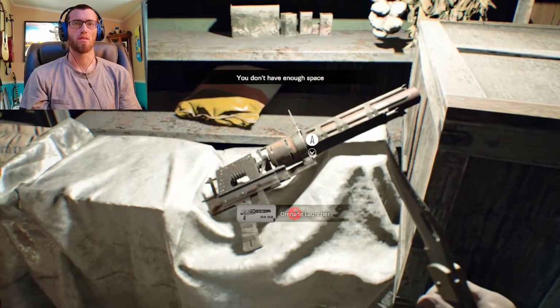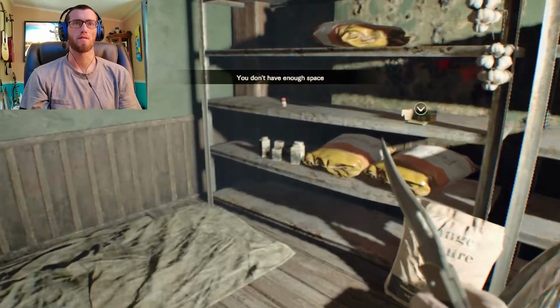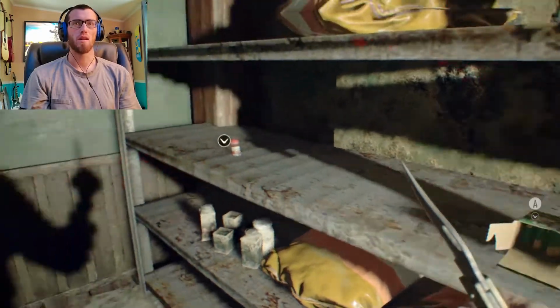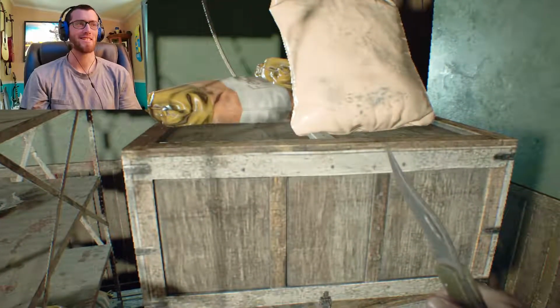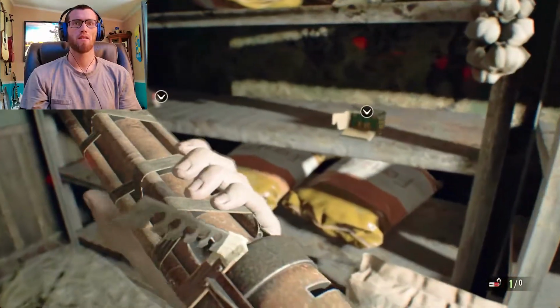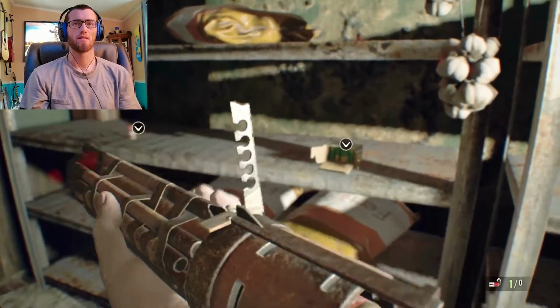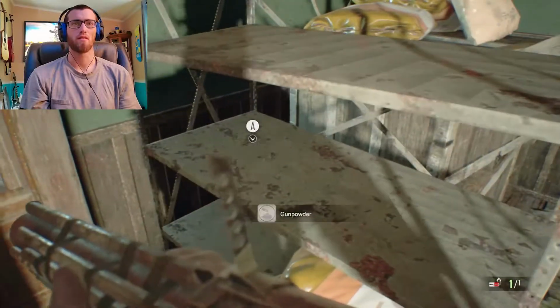Ooh, grenade launcher. I don't have enough space though. That kind of sucks. Gunpowder, but I don't have enough space. Shotgun shells, but I don't have enough space. And flame rounds, but I don't have enough space. Nice. All right, we're back. Grab that. Definitely grab that. Dude, that looks awesome. Shotgun shells, the flame rounds, and lastly, the gunpowder.